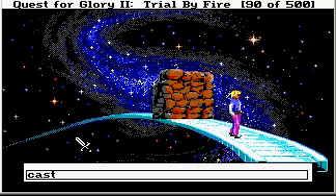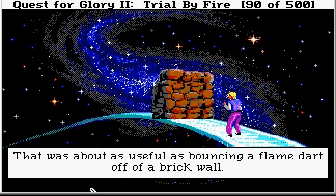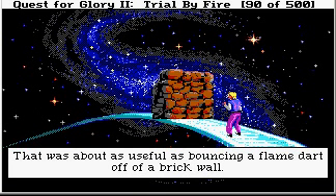Can I cast Force Bolt to get the wall out of the way? That was about as useful as bouncing a flame dart off of a brick wall. Is that a subtle hint? What if I bounce a flame dart off a brick wall? I get the same message. Alright.